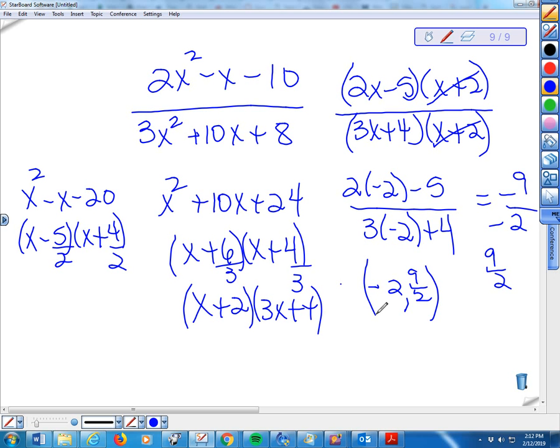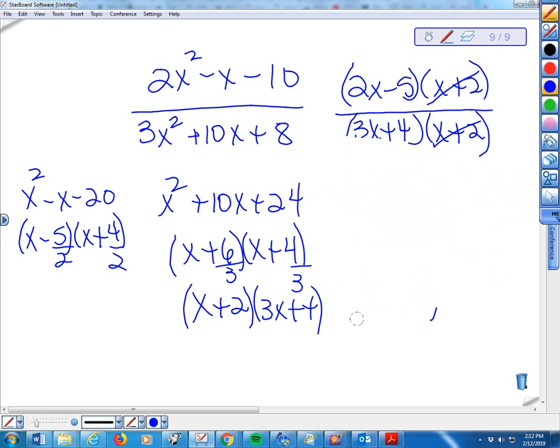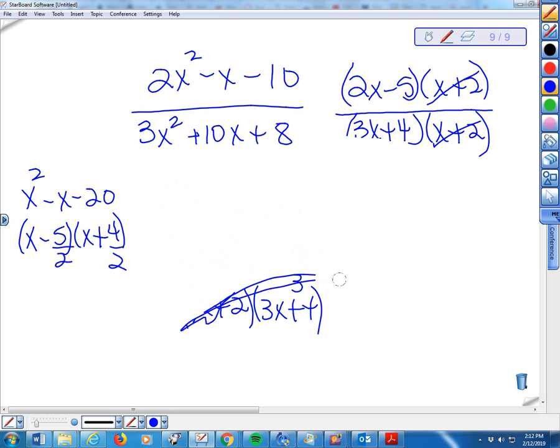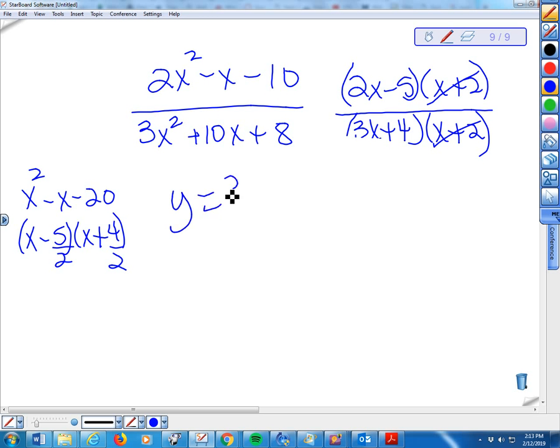Okay. Now, we're going to talk about horizontal and vertical asymptotes. Horizontal, look at what you started with. Don't look at the factored. Okay? I'm going to compare the degree on top to the degree on bottom with the original function. They're the same. So I know my horizontal asymptote happens at y equals 2/3. That line. Horizontal line at 2/3. You just divide the leading coefficients when the degrees are the same. Okay? My vertical asymptote happens where?